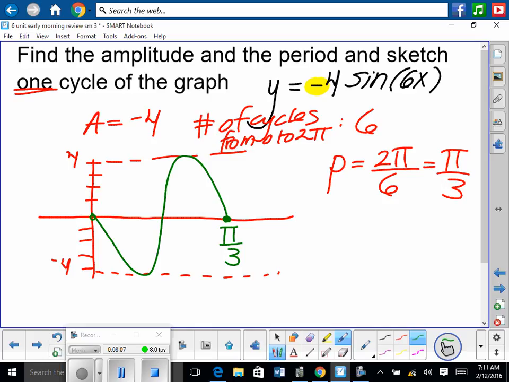So if we cut pi thirds in half, what would we be at? That's like multiplying by 1/2, guys, so it's pretty easy. What is it? Pi 6? Do you understand how to do that, guys? Okay. Pi 6, and then that would be 0. So that's pretty detailed, you know what I mean? Make sure you put in as much detail as you feel like you can do without getting it wrong, but to get enough points. Does that make sense?